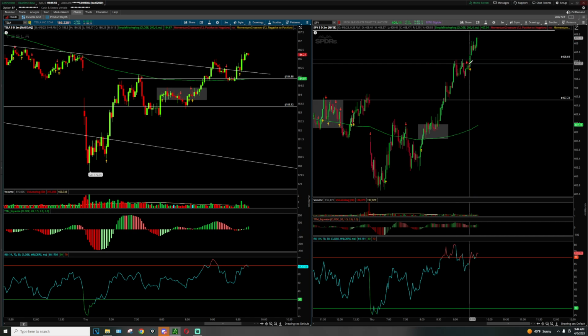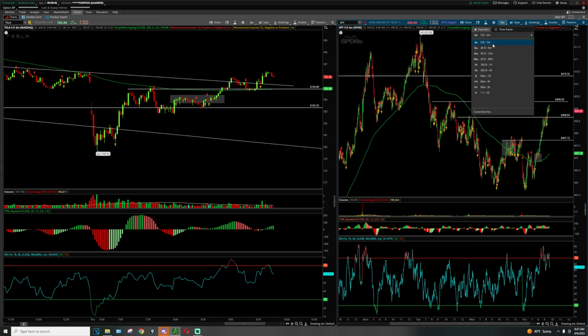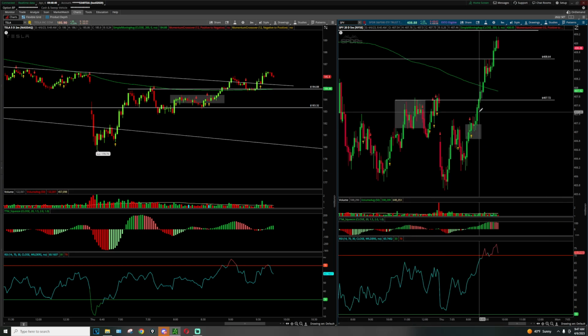And you're going to have traders freaking out like, what the hell, man, RSI at 70%, why is it going up? That's because they don't understand how the RSI works. It works differently when you're in a downtrending market, and it works differently when you're in an uptrending market. Like if we go to the 5-minute time frame, it's just clearly like it already did it. You know what I mean?